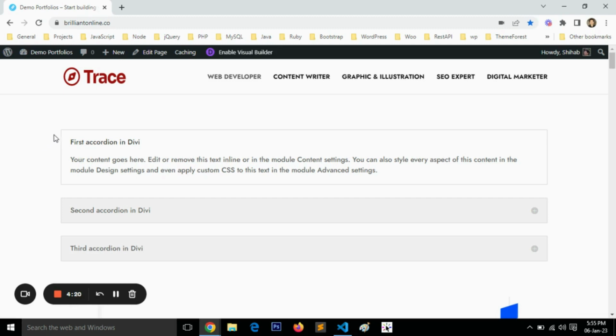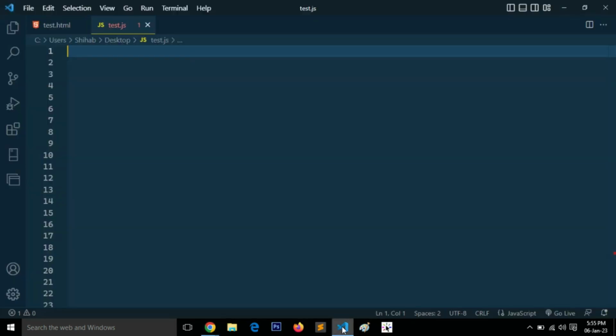We will write a couple of lines of JavaScript, but don't worry if you are not tech savvy, and you don't have to understand the JavaScript that I will write. You can just copy and paste this code in your Divi theme under this integration tab. Anyways, first of all, let me show you the code and explain this quickly.